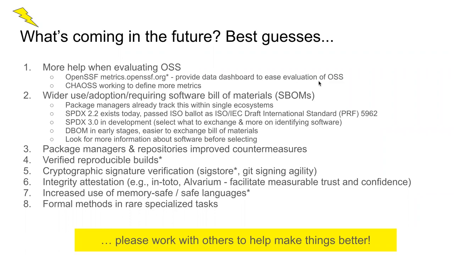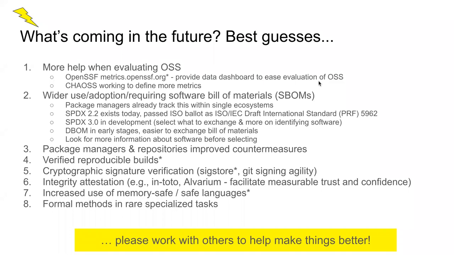Next up, wider adoption and requiring of software bill of materials. A little earlier this year, the US White House released something called the Executive Order on Cybersecurity. It includes a number of things, including a number of requirements and statements about software bill of materials. Today, generally, when users get some software, they have no idea what's inside it, okay? And it looks a whole lot like the world of medicine in the early 1900s, late 1800s, where people would hand you medicine and Lord only knows what's in there. You know, might be some illicit drugs or things that you might not have otherwise wanted to put in your body. And yet, for software, we have no idea what's inside there.